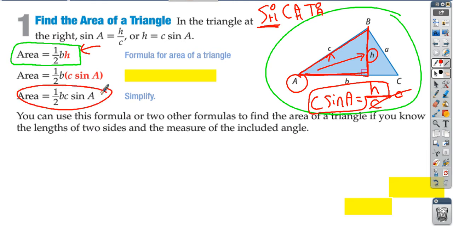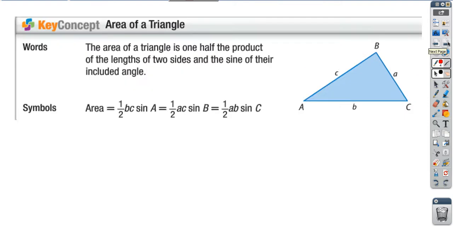Okay, that formula works for the following scenario. It works for when you have a side, you have an angle, and you have a side. So the angle is between two of the sides of a triangle. And the name for that, by the way, is called a side angle side triangle, SAS. That's the only case when it works, when you have an included angle. So the angle that we're dealing with is included between two sides.